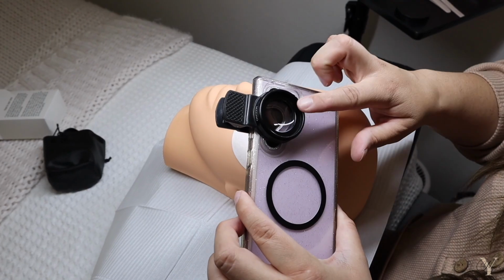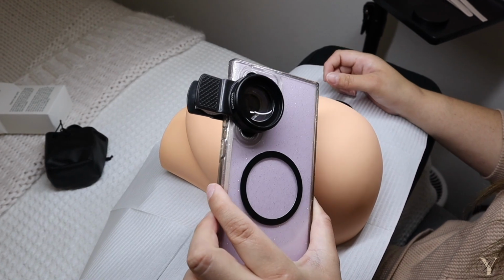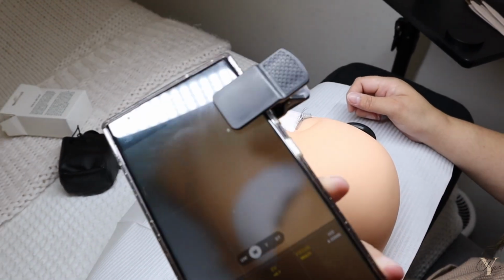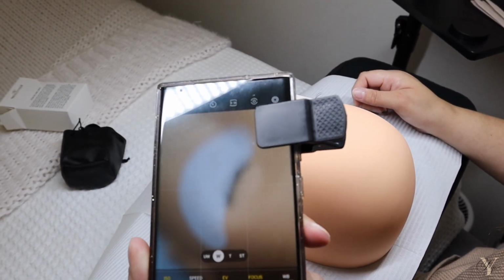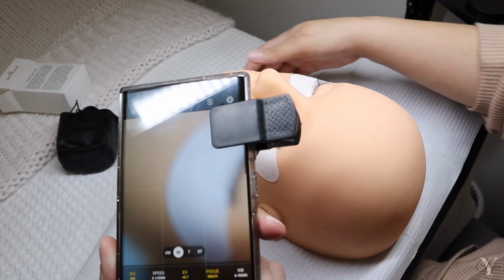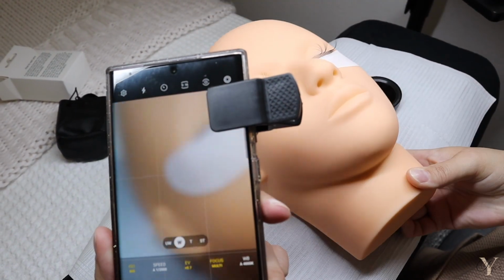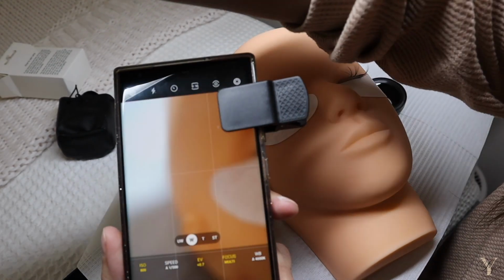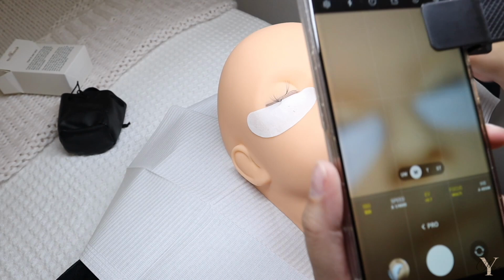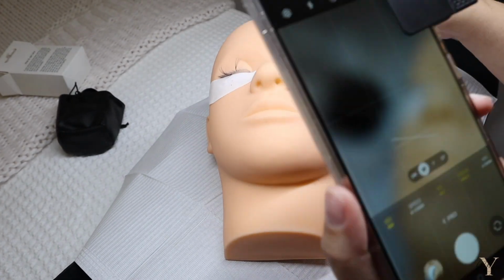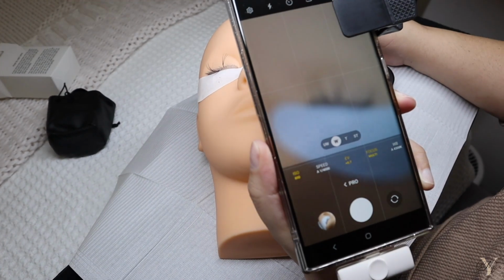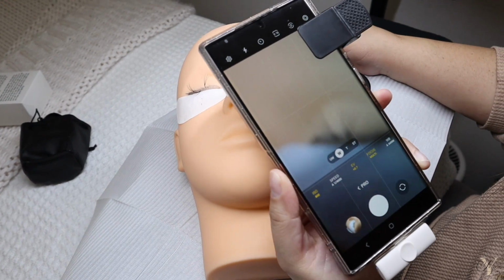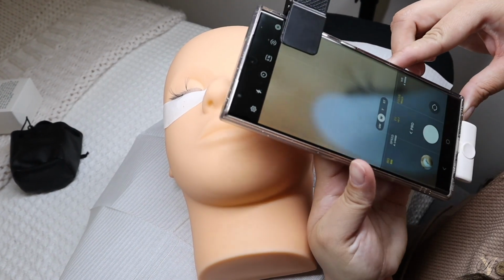What we're going to use is the little lens. The little lens is what's going to give us that macro shot. As you can see, it's very blurry. So I'm going to turn the mannequin around so you can see exactly what I'm doing. Make sure you have your light all the way up, as bright as possible. And as you can see, it's very blurry. So you're going to get in as close as possible.